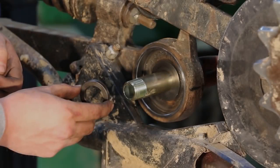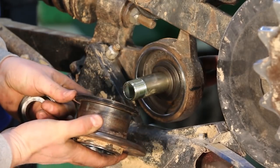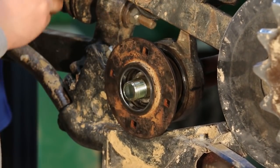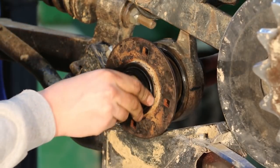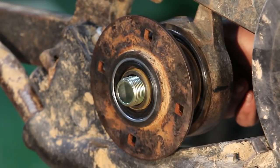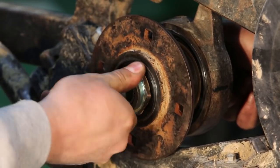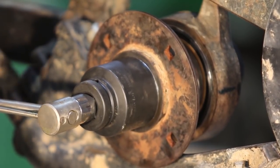We're going to reinstall the washer, then reinstall the hub. We're going to press in the hub in place so the large hub seal presses into the large wear ring. Then we're going to put the bushing back in with the small hub seal on the end, pressing it into place. Then we're going to put the nut back on it, remembering this is a left hand opener with left hand threads. This needs to be torqued to 190 foot-pounds with a 1 and 11/16 socket.